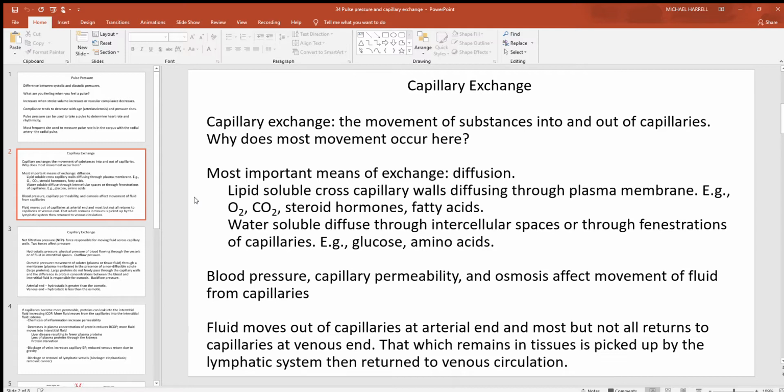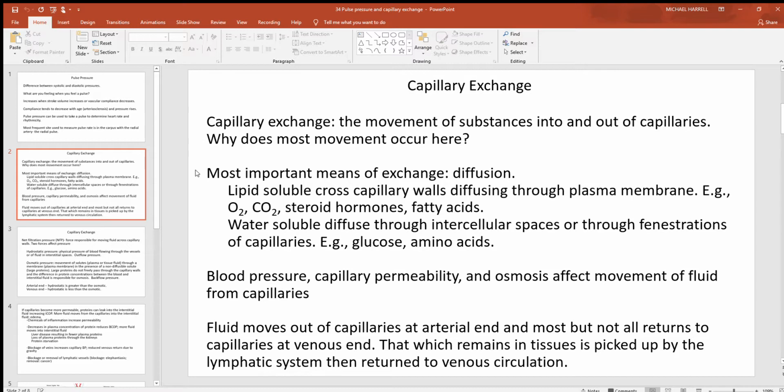Let's look a little here at capillary exchange. That's that swapping of material across the wall of those capillaries. And remember, why is it that most exchange of materials in and out of the blood happens here? Because when you get to a capillary, there's nothing but a simple squamous wall, that endothelium. It's as thin as it gets in the human body. It's all that separates the blood on the inside from the tissue around it. So thin layers allow for the swapping of materials, thick ones don't.